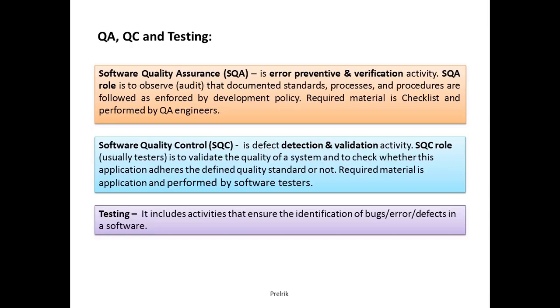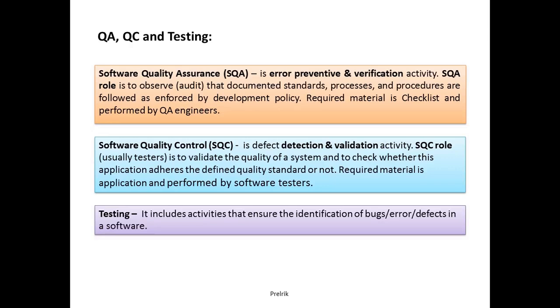QA is also called a verification process. So during the development process, performing an activity to make sure that your product will be a bug-free product. Okay, you cannot ensure that your product will be 100% bug-free, but actually it's a process of monitoring and improving the software development process, so that more errors can be eliminated at the beginning level, at the early level. Okay, and now what's QC?